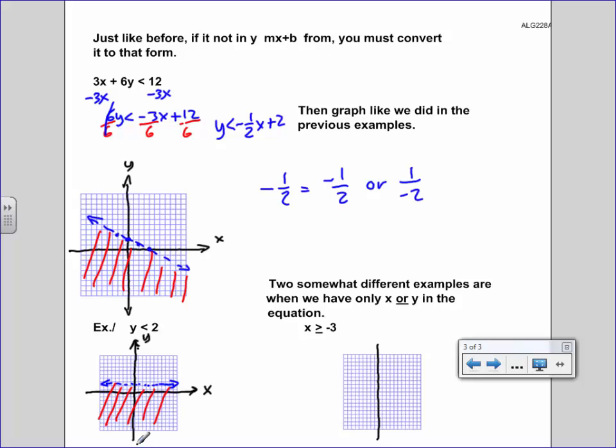The next problem, if you just have an x instead of a y, go to where x is equal to negative 3: 1, 2, 3 negative, right there. And that, if that was y equals, it would be a vertical line. And it will also be a vertical line here. And being or equals will make it a solid line.